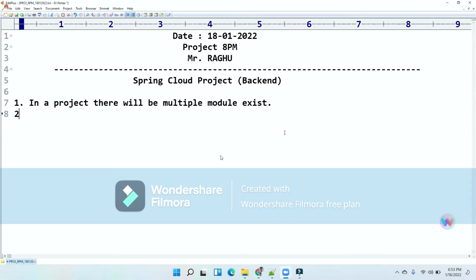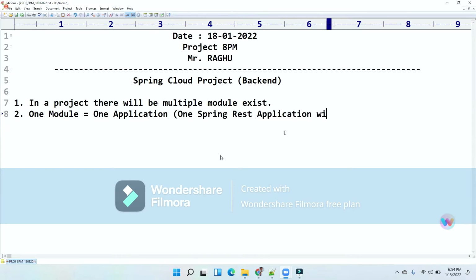One module is actually one application. Okay, one Spring REST application, with REST controller and all model classes and all here.